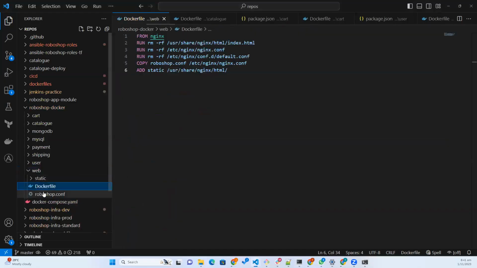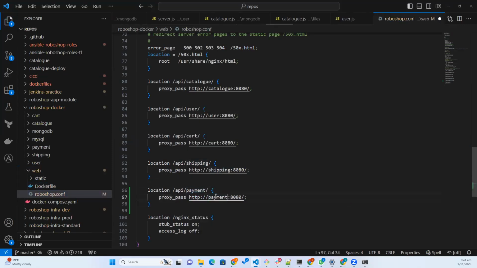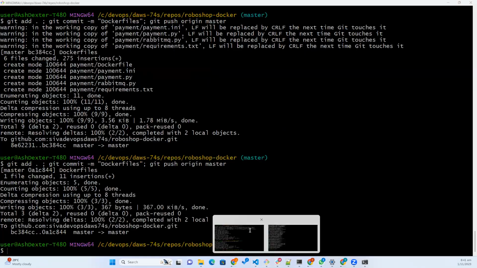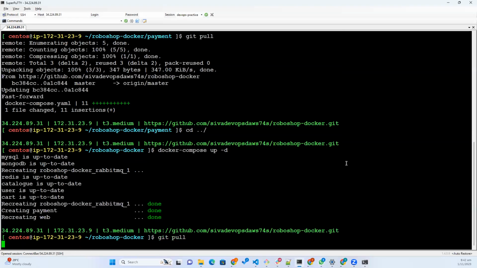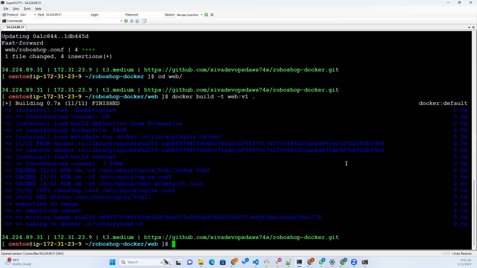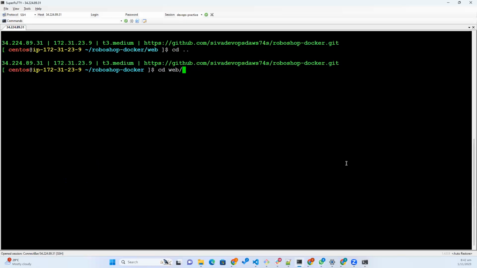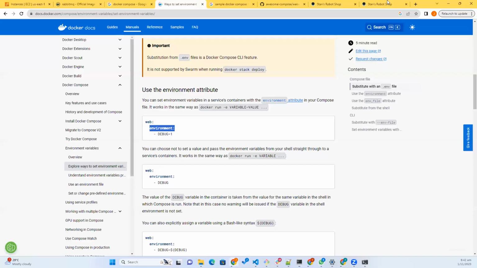In our web configuration, we need to have payment also. So push, pull, rebuild the web: docker build -t web:v1 . and then docker compose up -d, that will recreate web. Now it is done.